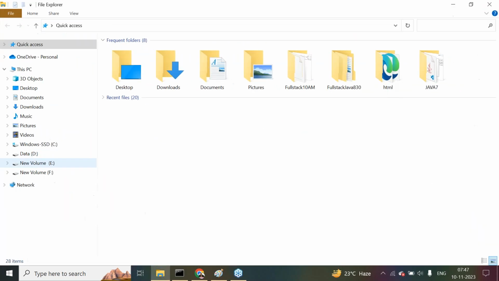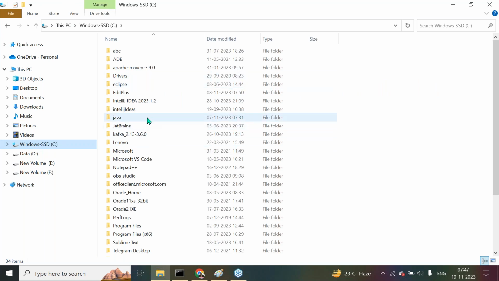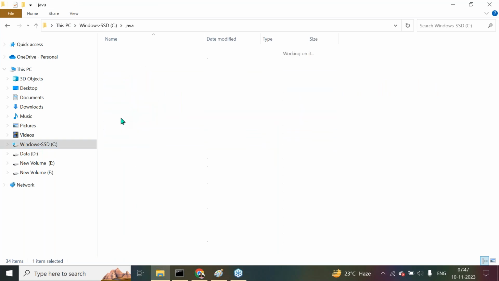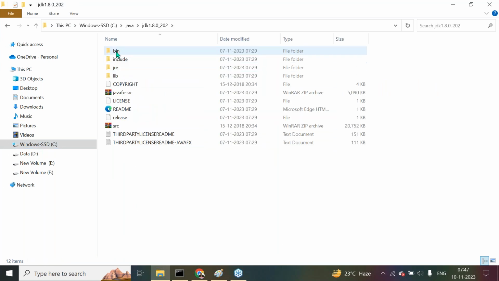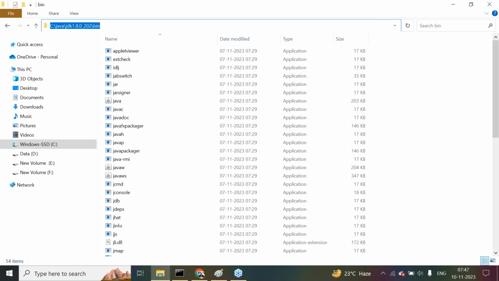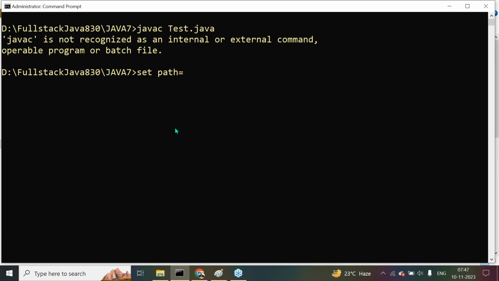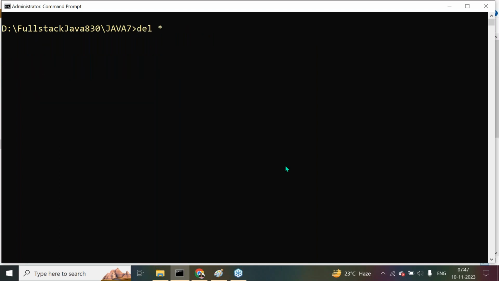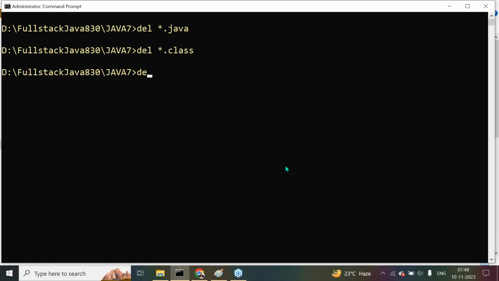I have to specify this location here, C drive, inside the C drive we have to provide Java, JDK 1.8.0_202 bin. This location I have to copy, then let me paste this copy here. Okay, fine. Delete star dot java, delete star dot class, everything I want to delete here.